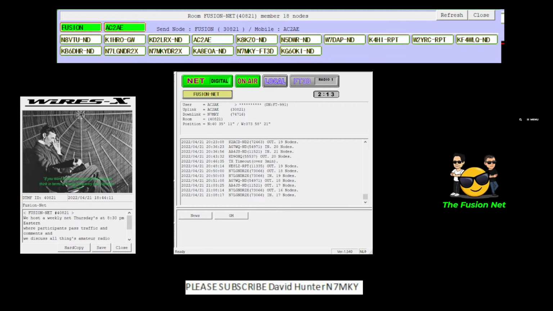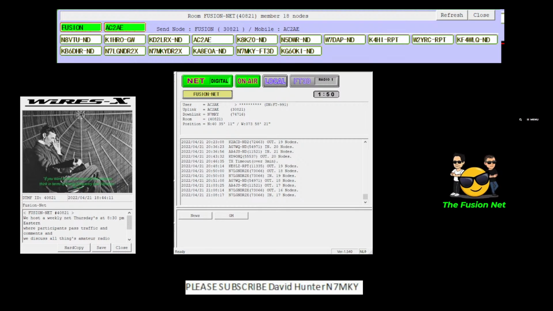So I've got the DMR side, I've got the YSF side being monitored, as well as having the net logger up here, and also I've got the script up. So I've only got 3 monitors and about 6 or 7 things to monitor. So sometimes I do neglect it.